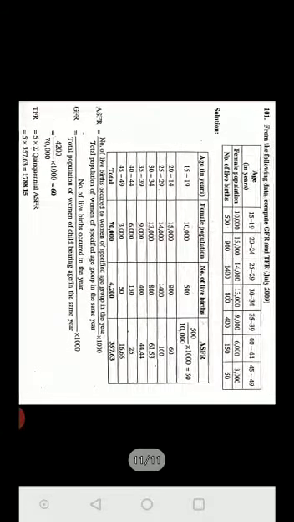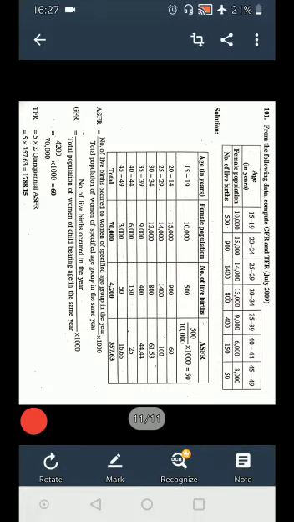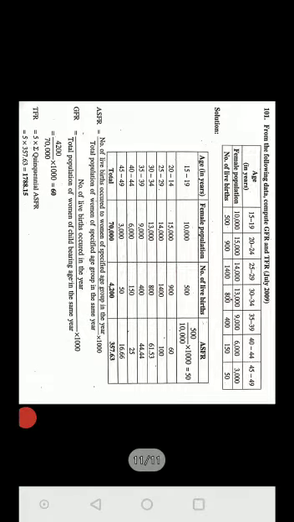We calculated ASFR. Now let us find GFR. GFR is the number of live births occurred in the year divided by the total population of women of the childbearing age group in that particular year, into 1000. So total number of live births are 4,200. And you are only going to take the female population, that is 70,000, and the data is also from 15 to 49. That is 4,200 divided by 70,000 into 1000, you are getting 60. This is GFR.